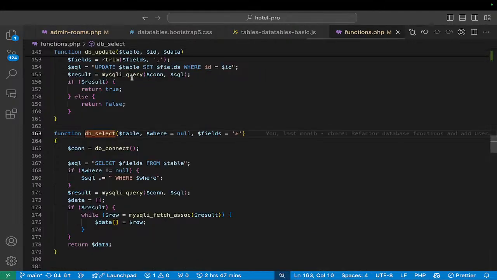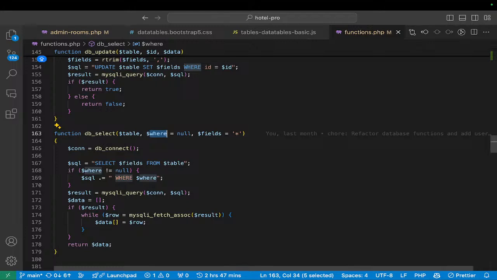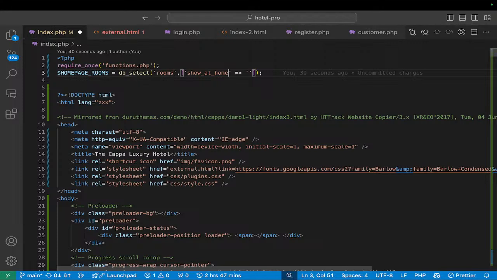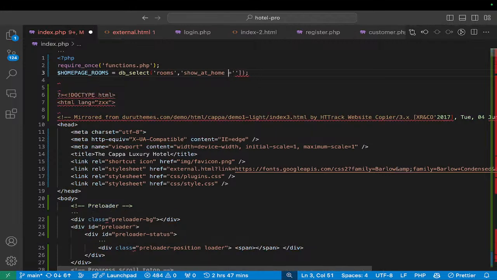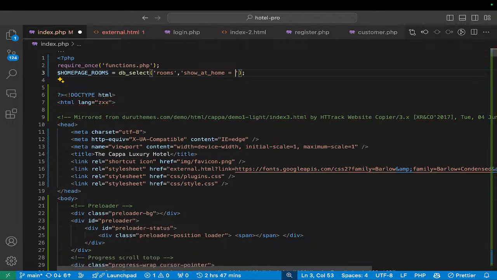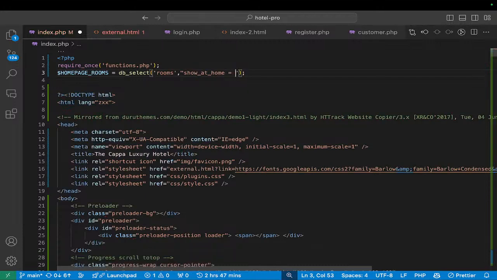Also, sorry, this where has to come as a string, not an array. Okay, so we're going to say showrooms. Just simply say where showroom equals to. So you put equal sign, and then let me make this one double quotes, equals to yes, like this. So here we shall be getting where showrooms equals to yes.